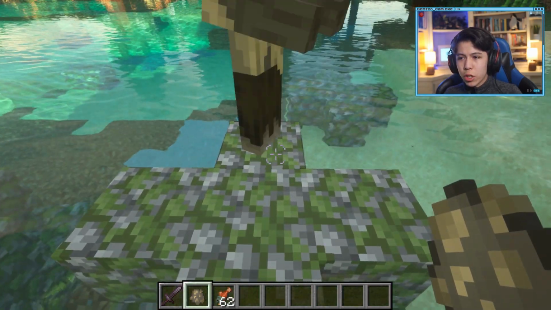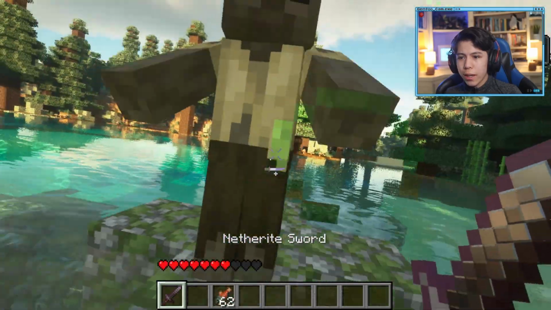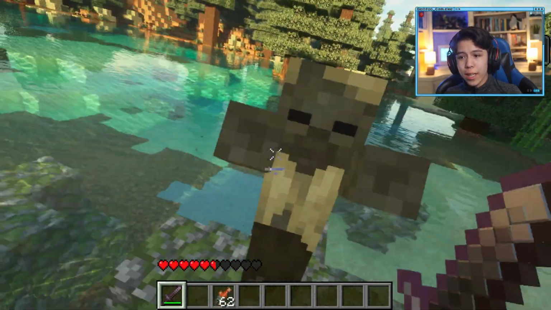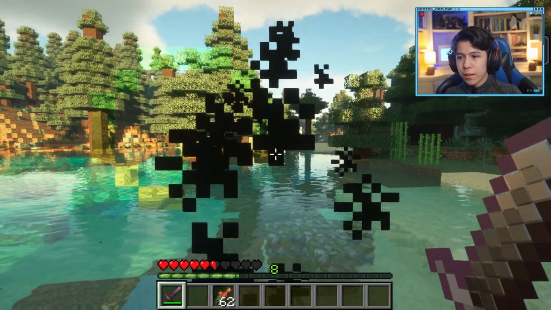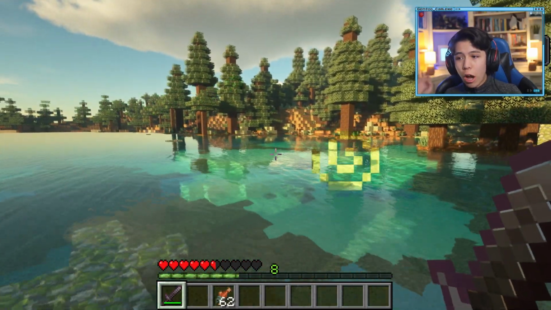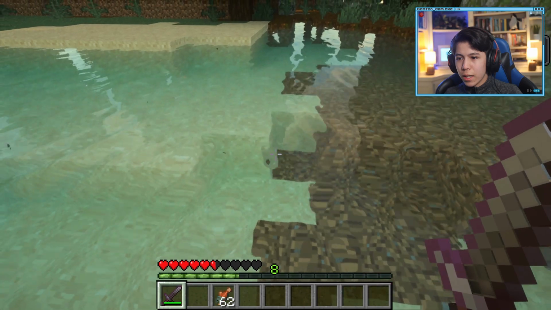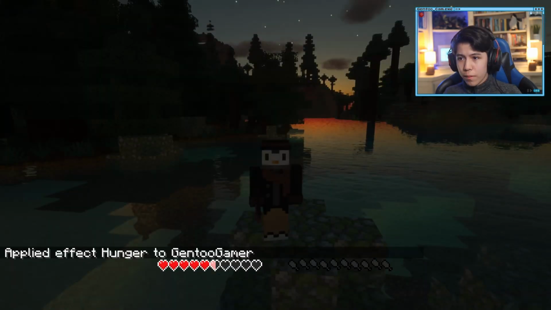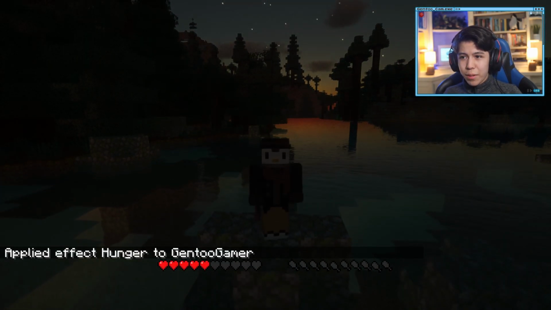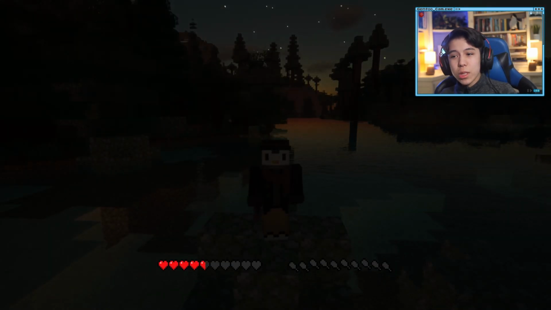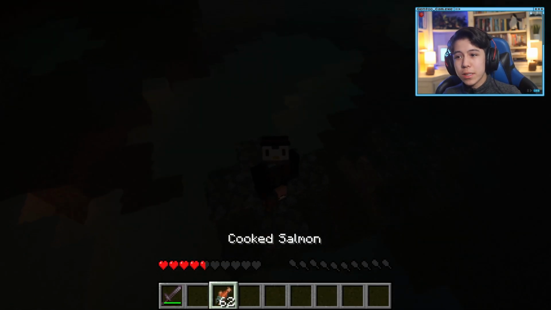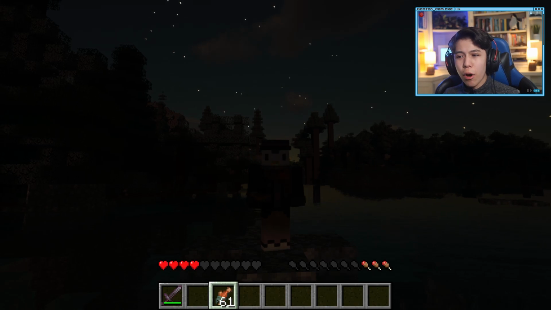Also, it doesn't show your health unless you are, say, taking damage or regenning. And it doesn't show your hunger bar unless you're hungry. Let's give it a moment. There we go, that's hungry enough, I'd say. We're so hungry, we are literally taking damage. And see, now you can see a hunger bar and health bar.